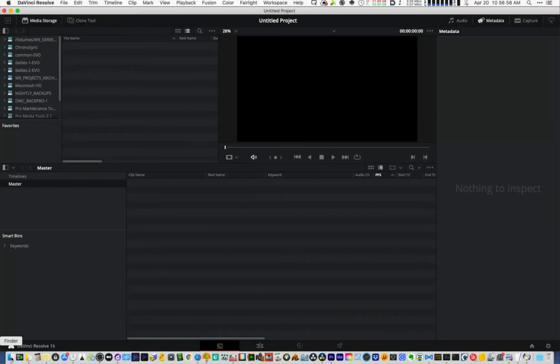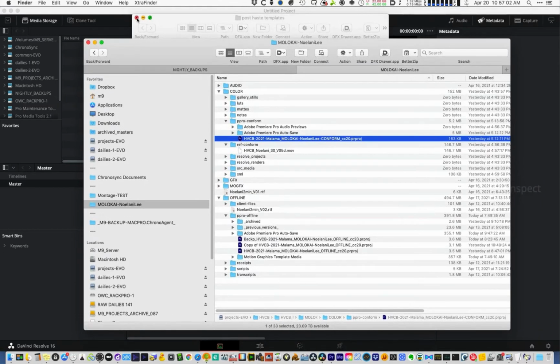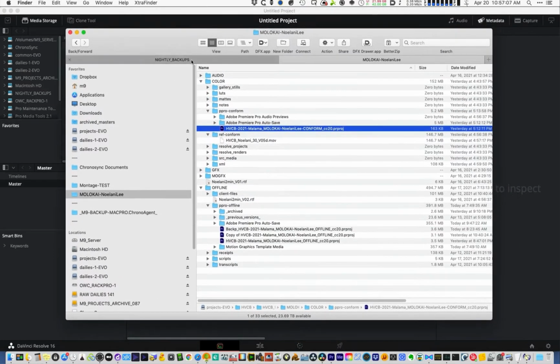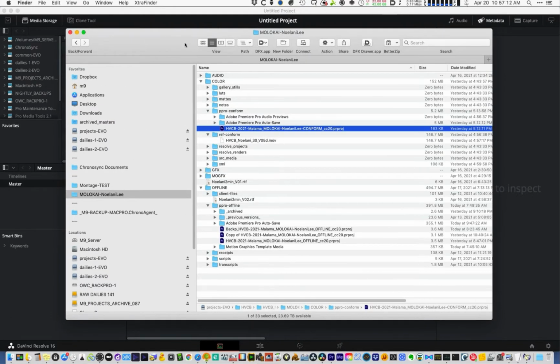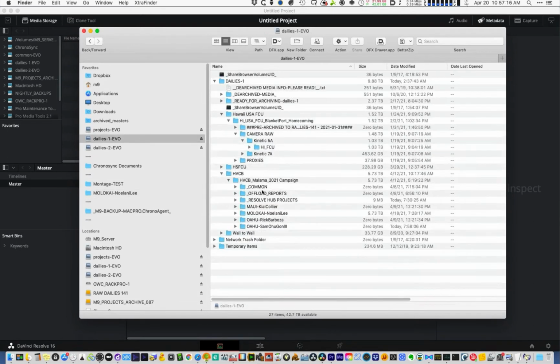Okay, I'm going to go through. I'm going to show you how to do the conform for this new, what we're calling a Resolve hub method of dealing with footage. So just as a quick overview of how this works, in the past, we would just dump footage to dailies and then sort it out.